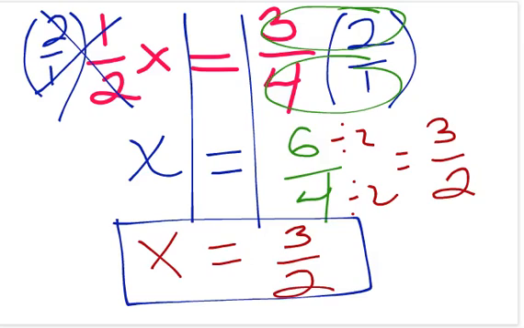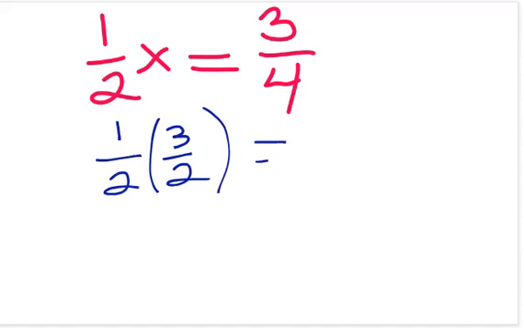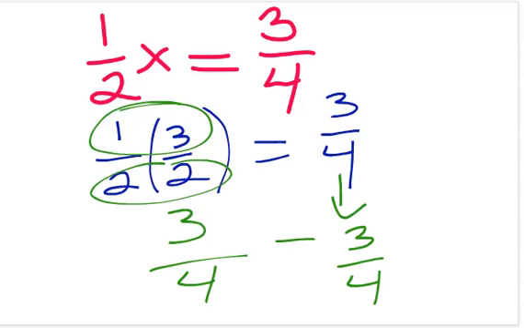Now, last step, don't forget to check your work. We said that x is 3 over 2, so let's substitute it back in the equation. If we've done everything correctly, we should have 3/4. So we have 1 times 3 is 3, 2 times 2 is 4. Bring down the right side, 3 over 4, and indeed they are equal.